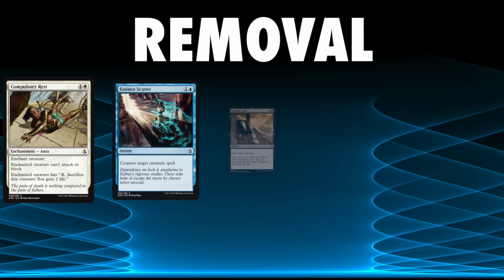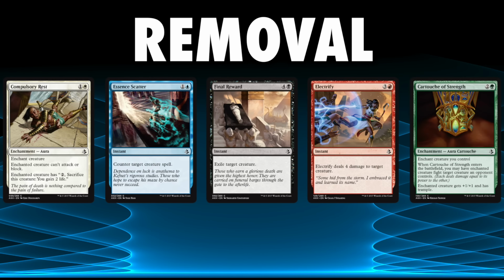Some examples of removal would be Compulsory Rest, Essence Scatter, Final Reward, Electrify, and Cartouche of Strength.